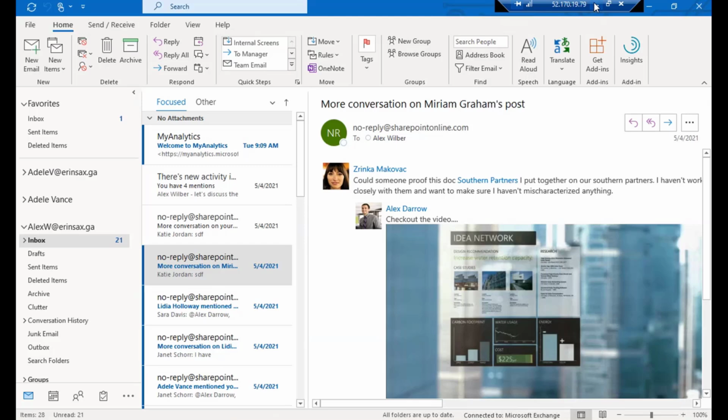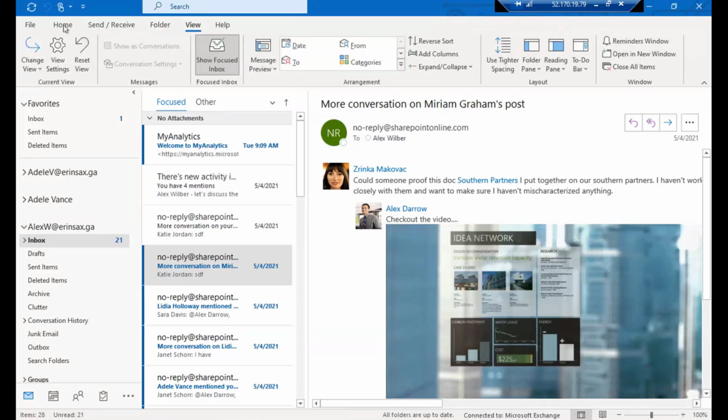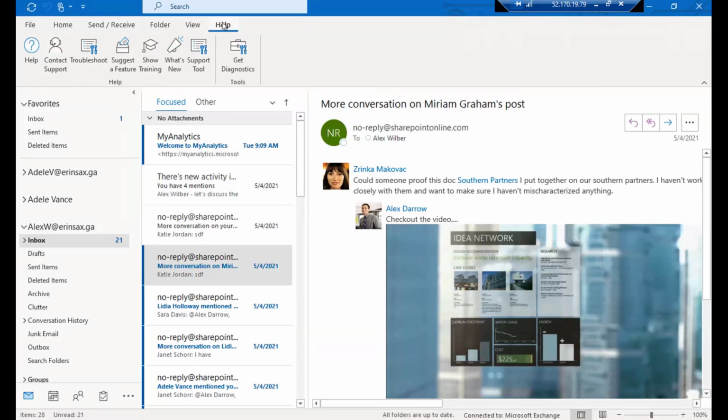So the next thing I would like to talk about is the tab ribbons in Outlook. So generally, this that we are seeing at the top here, each of these I'm clicking here is what we refer to as the tabs, or we can also call it ribbons.